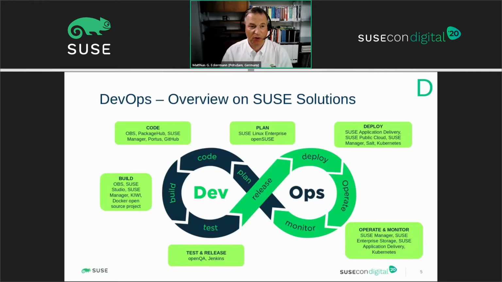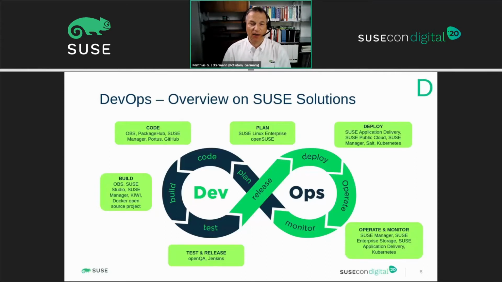We need to talk about the integration with containers, Docker, runc, whatever you know and whatever you prefer as a container runtime. We have test and release integrations such as OpenQA, which I will talk about later, or the integration with Jenkins as a well-known tool in open source.